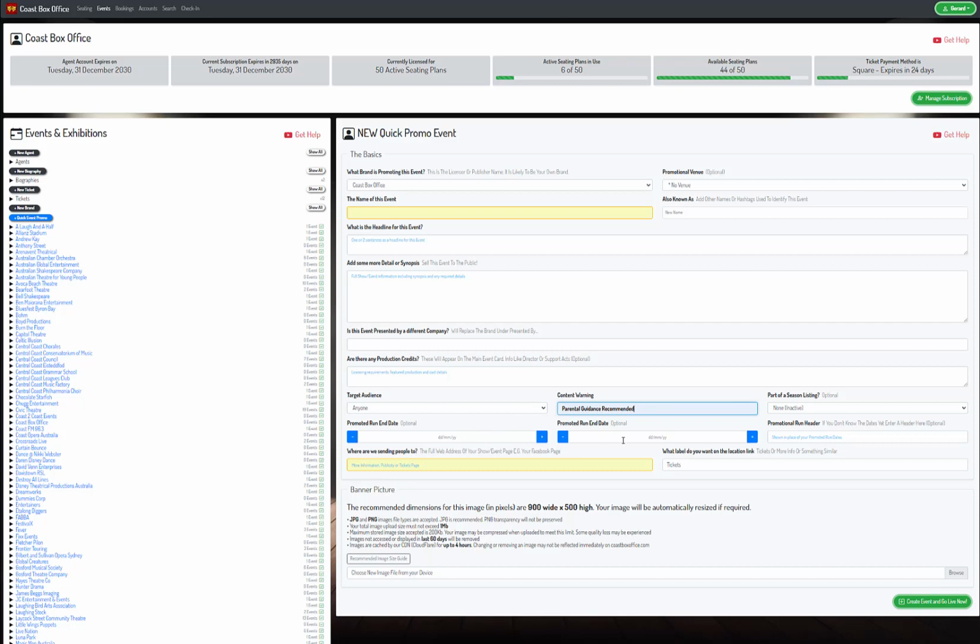Your promotional start and end dates, obviously when the event starts and ends. It's optional, but if you really want to get some traction, you really should start putting some dates in. Promotional header: if you don't know the dates, then you can just type a promotional header, and you could say November 2023 here if you don't know the actual dates yet. Obviously as you start to move with the heading, it will evolve. You'll start putting some dates in, you'll start putting some exhibitions in, and things like that to really build some solid context.